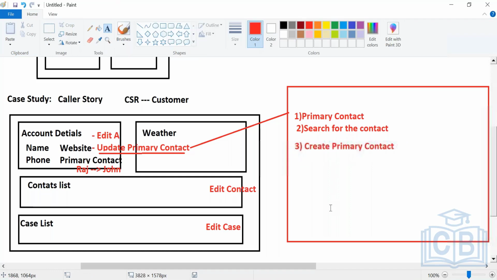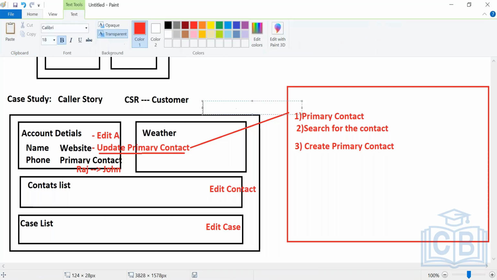So this functionality we will do using the Omni script. Whatever 360 view we are creating, we are using the Flex cards.